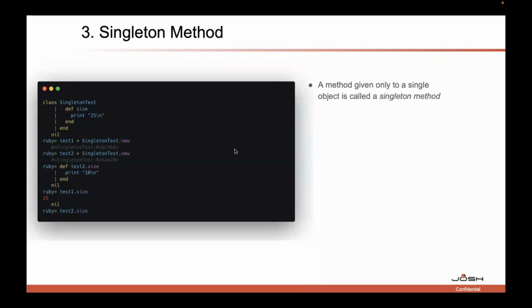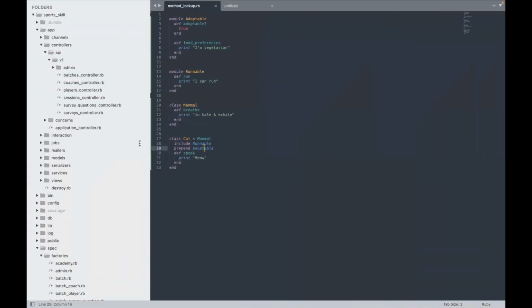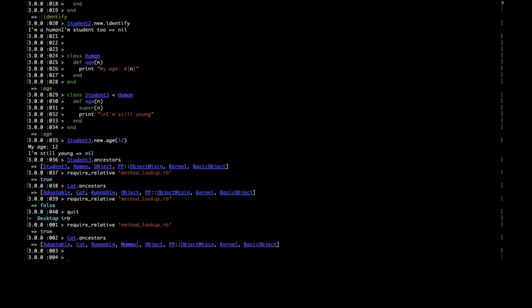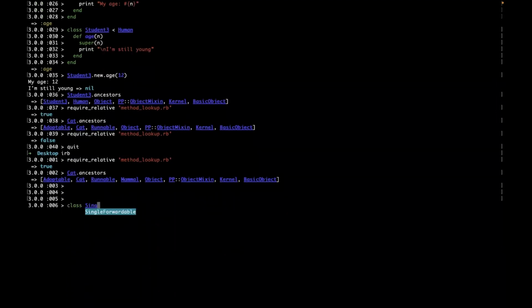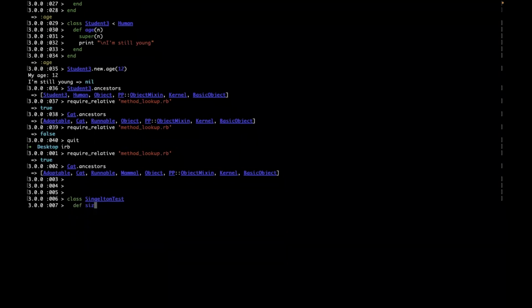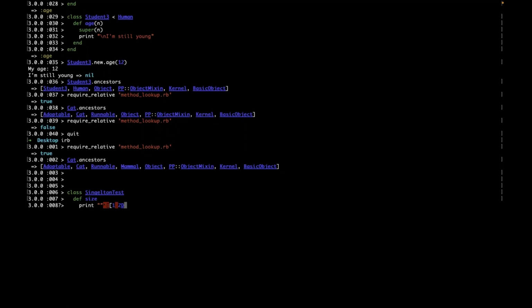Suppose I have a class SingletonTest, and I'm just printing size. Let me create the class and print the size.